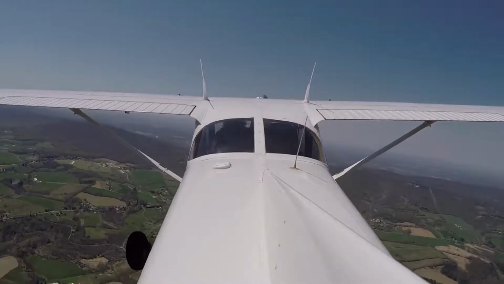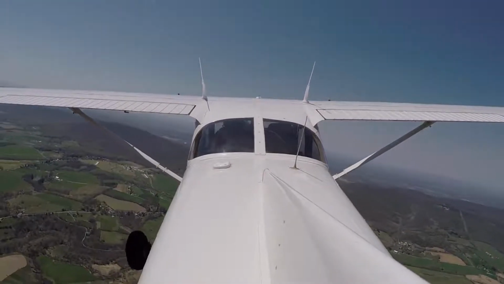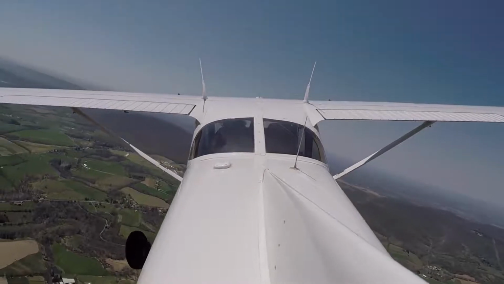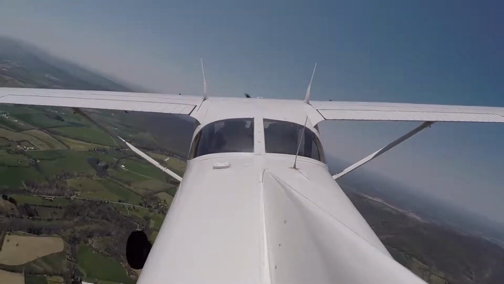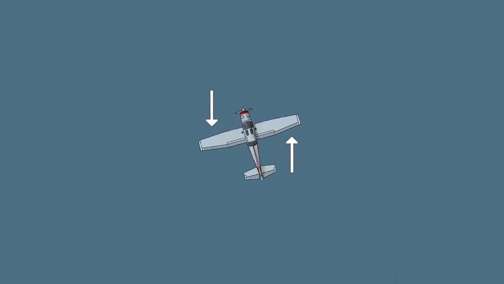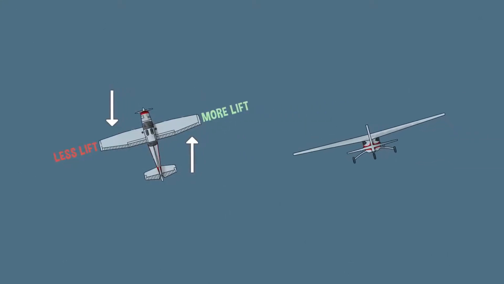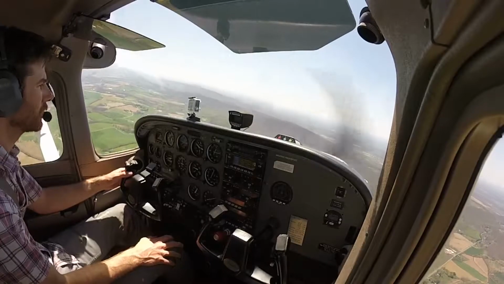Well, this will end up creating a roll to the left. The reason is because while the yaw is occurring, the left wing will retreat compared to the right wing. The airspeed change between the two wings causes a difference in lift, and the airplane will then roll in the direction that it yawed, even though the pilot never touched the ailerons. So what happens next is this.